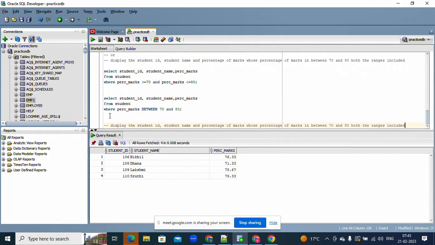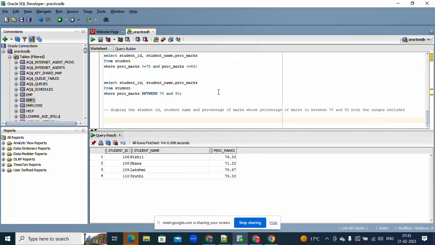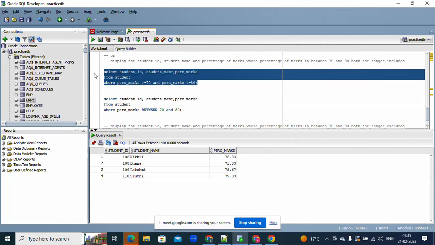That is what we are going to say. Both the ranges excluded. Then definitely we cannot use the between operator.